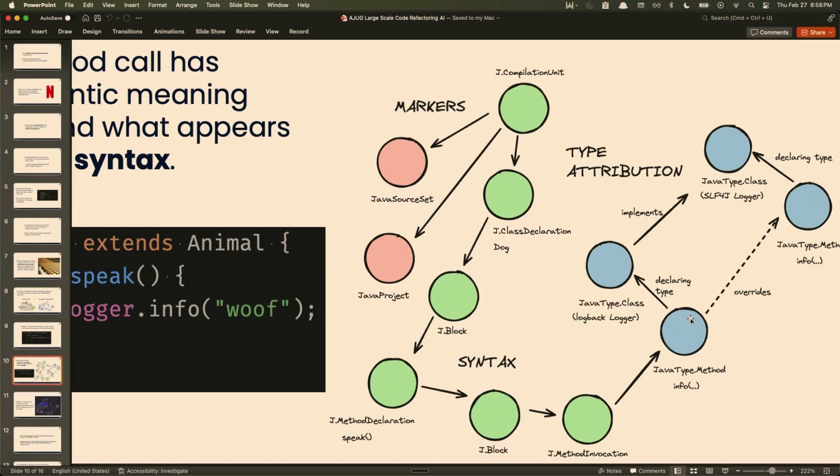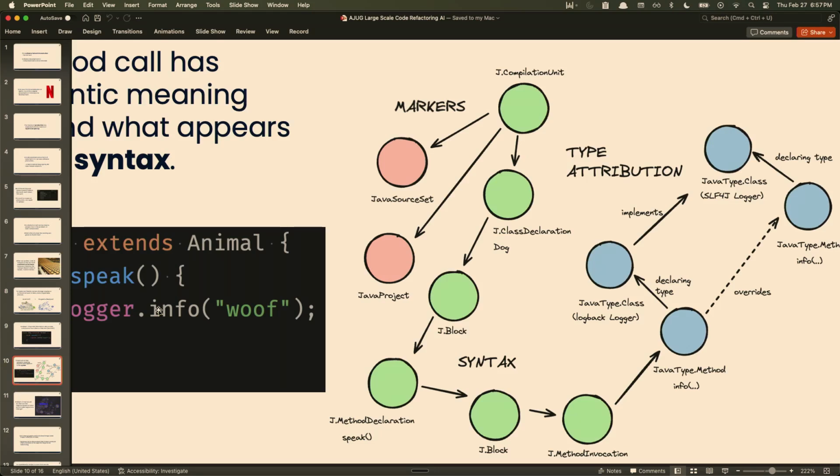You could be looking at one method here and there could be a million nodes hanging off of this on the graph, because it's going to work its way all the way up the type hierarchy and across all the different arguments that are touched by it and so forth. But that is the information density that ultimately we need to do meaningful large-scale transformation or to do large-scale search.